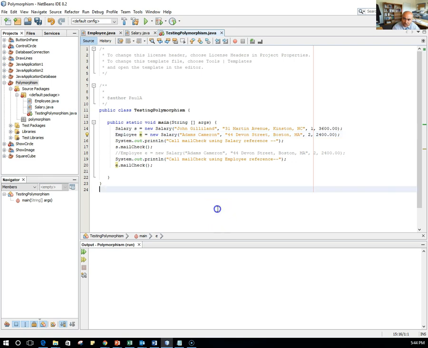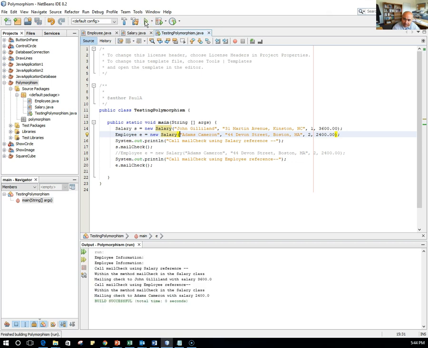In these two, you see that I've passed information. One is John Gilliland, and the second one is this one. Then I have a system out print line call mailCheck using salary reference, and then call mailCheck using employee reference. So what I'm going to do now is run the program and see what I get.